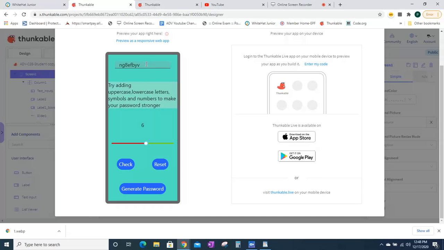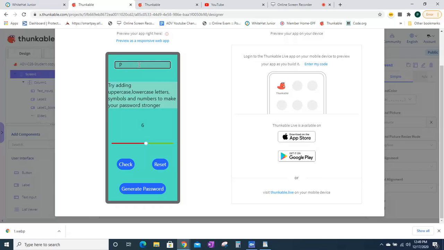But why is it telling us to do these things? Because if you have all of these things, then it will make a stronger password. Because it has lowercase letters and numbers here, and it's also 8 characters long: 1, 2, 3, 4, 5, 6, 7, 8. So that is also another 2 points. That means it gets 6 out of the maximum 10. So I'll put a good password.